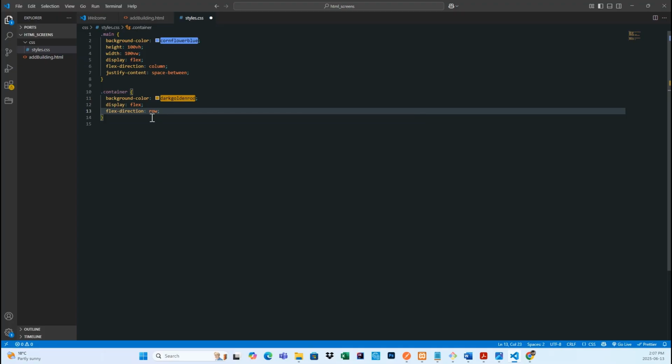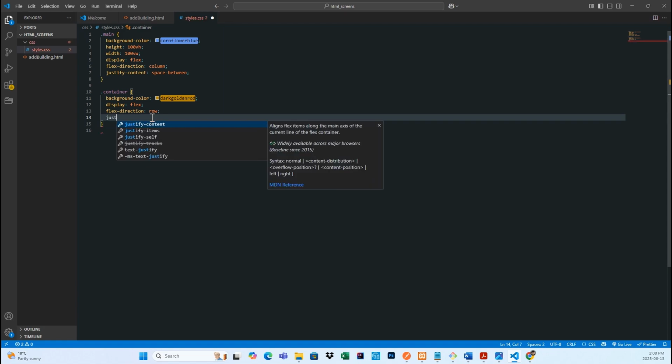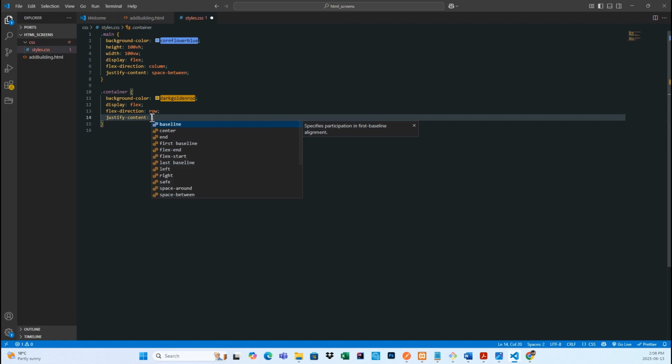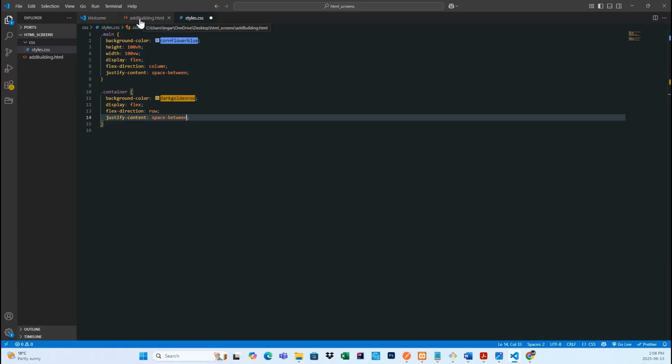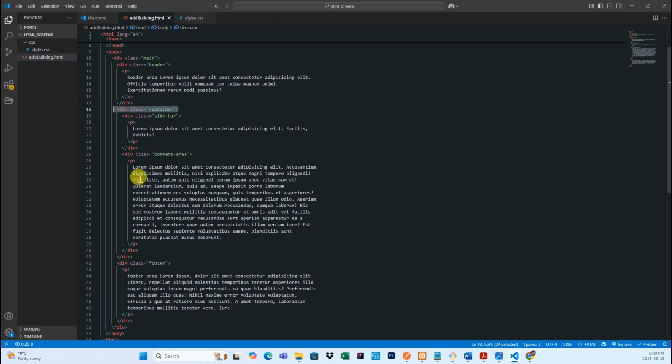That means in horizontal axis. So that's why we are giving the flex direction to row. And the justify content, again, I'm giving that to space between as before. So sidebar will be in the left side and the content area will be in the right side.